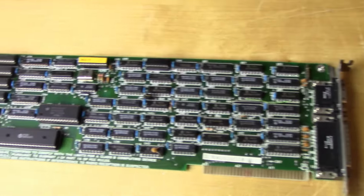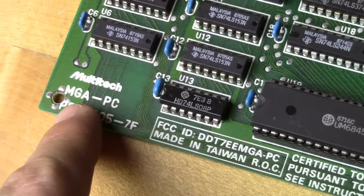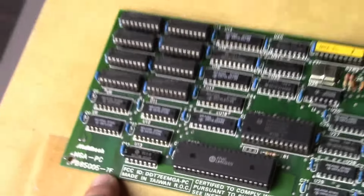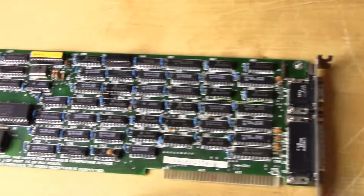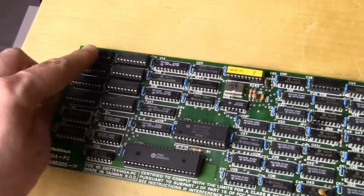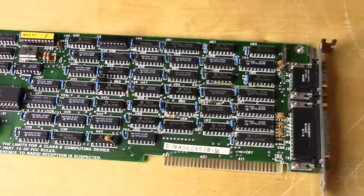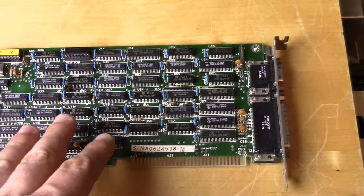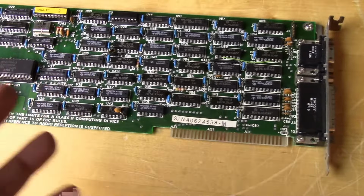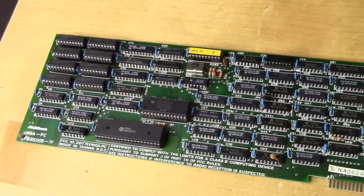So here is that video card. I pulled it out, and it's from Multitech, an MGA PC. It's the 7F. Now, I did a little bit of research on this card, and apparently, this is a Hercules compatible card. So hence maybe I think that's extra memory on there for the card. So this should do regular monochrome, but also it should run Hercules mode stuff. So we should be able to get monochrome graphics on this card. So that is pretty cool.